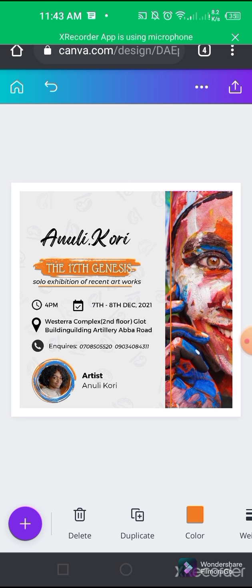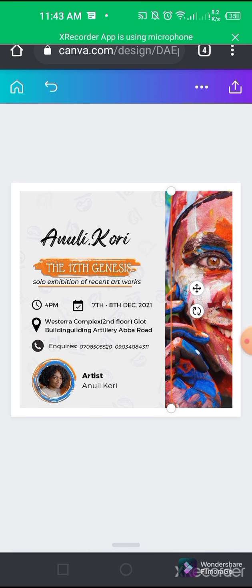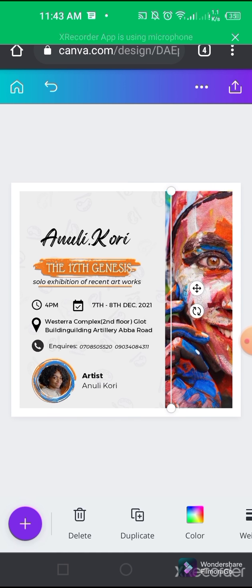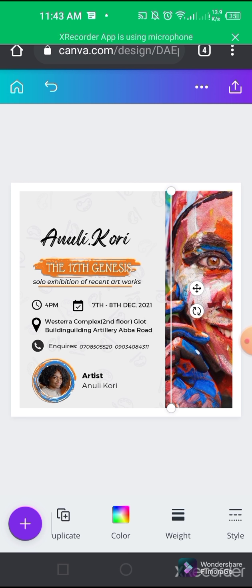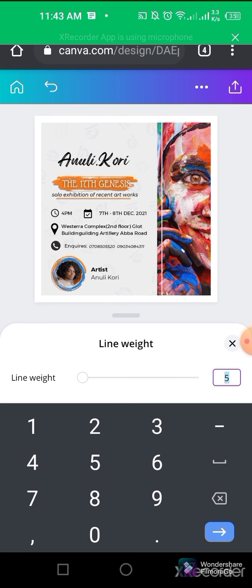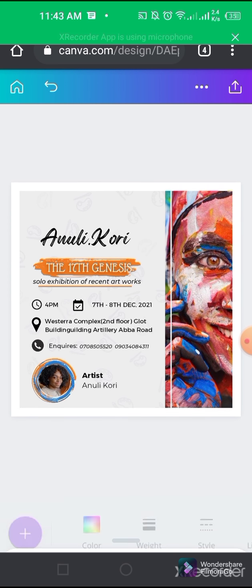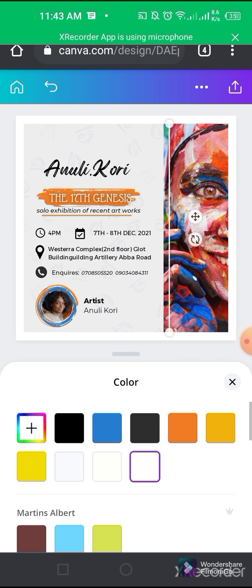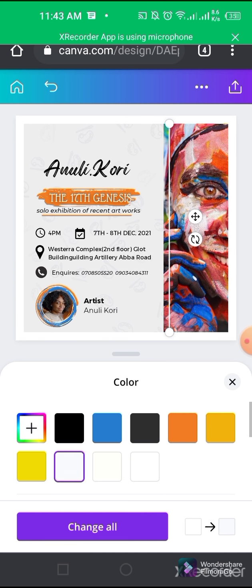I've actually not tried this before, but one of the things about being a graphic designer is that when you see other people's work, you try to draw inspiration from it. I've not done this before, but in my mind, I think I've seen it somewhere. So it just came to my mind while I was designing. I said, let me try it, and it came out really nice. It gave the flyer a different feel.